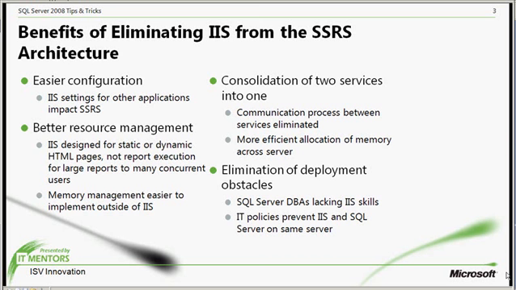So by removing IIS out of the equation, and also almost completely rewriting the rendering environment, we have a much smarter model now for how reports are being rendered. Instead of having to wait for entire reports to be rendered, we can serve up the first page as soon as it gets rendered, and the rest of the pages continuously get rendered in the background and get served up as they become available.